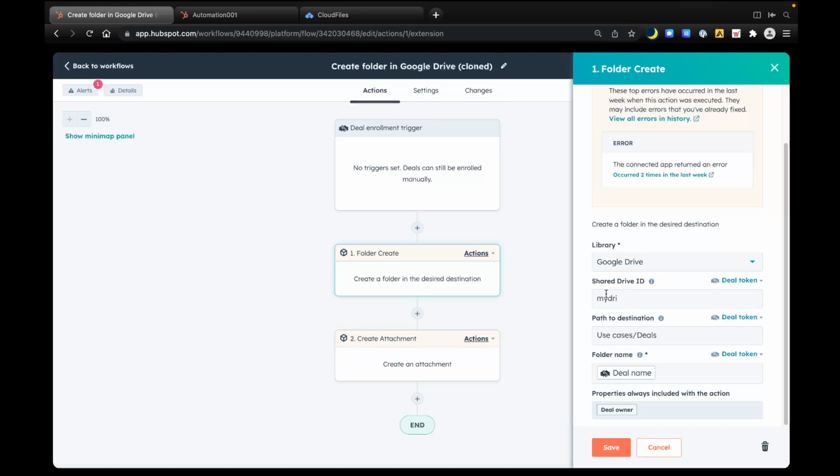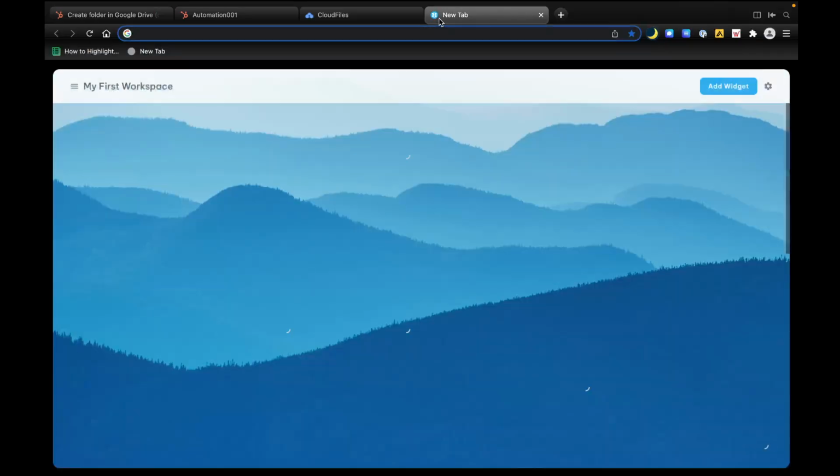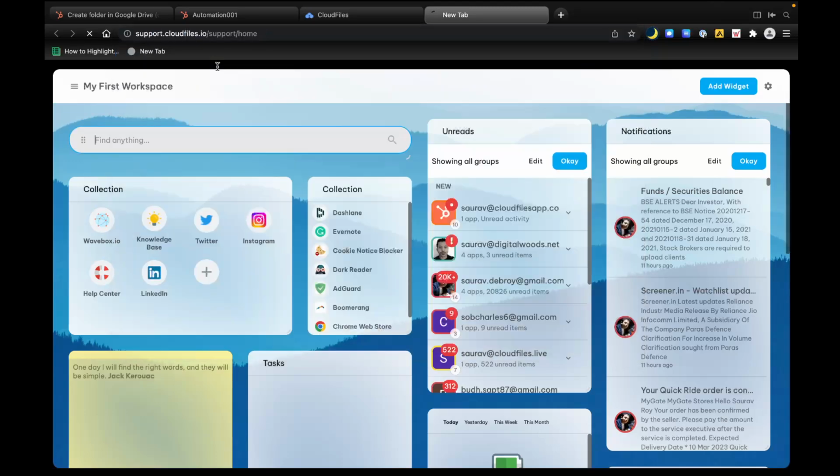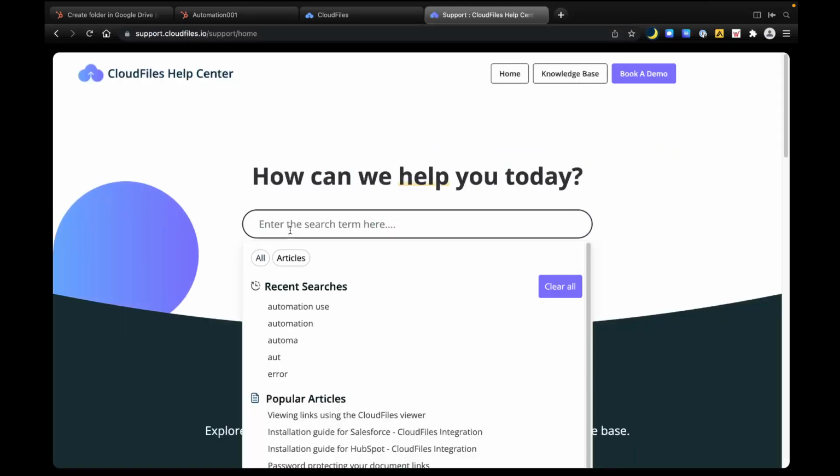So to make sure you have put in the correct values, let me show you how you can reach the documentation. Just go to support.cloudfiles.io and here put in workflow actions.